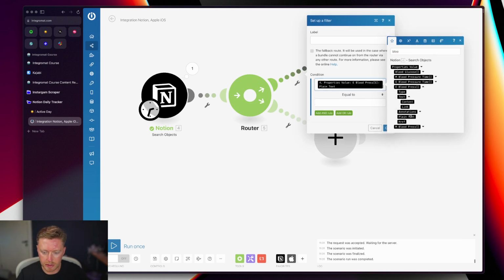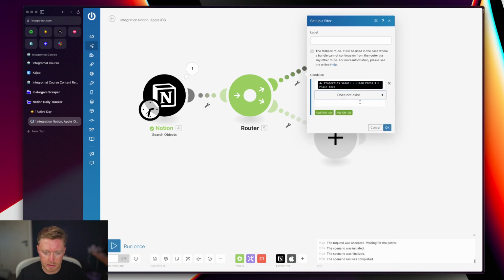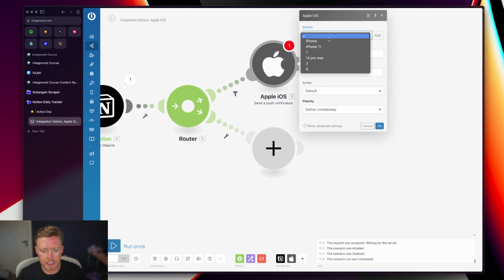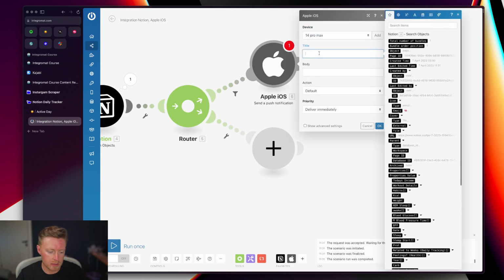If morning blood pressure plain text does not exist, send an Apple Watch notification, 14 Pro Max, and it will also send over to my phone. Anything that goes on the phone, it will also ping over to the Integromat app on the Apple Watch. So if you have an Apple Watch as well, this is another interesting thing.